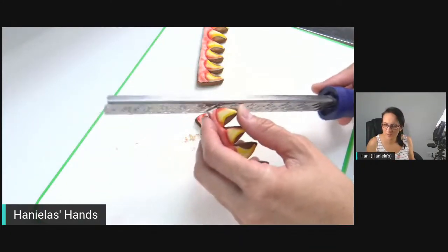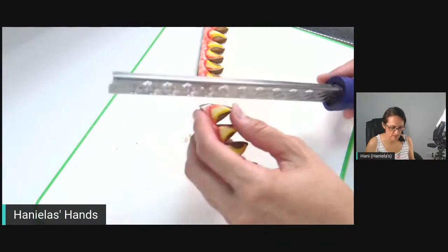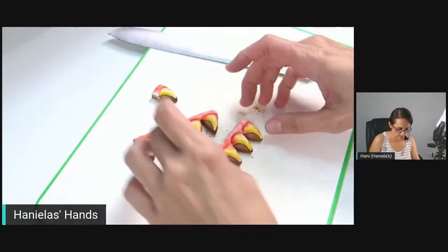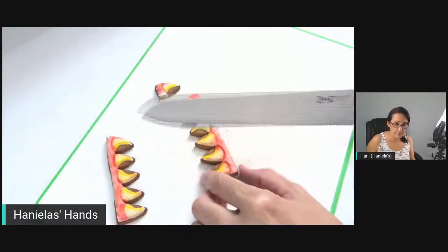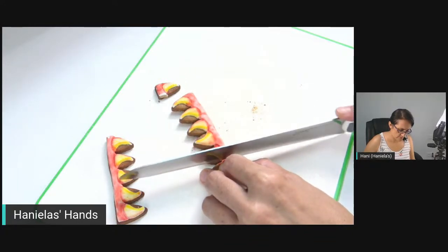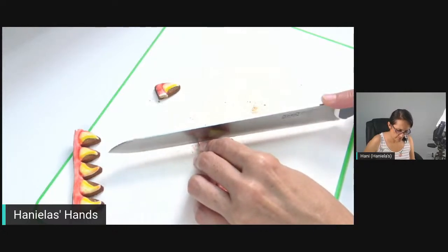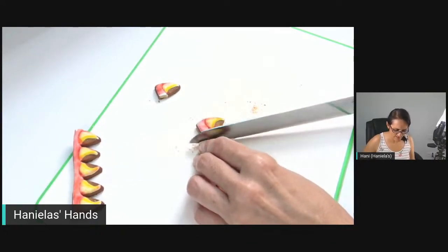Oh, I'm not following. I mean the angle of the teeth. If you're going two from each one, would you want to do one from each side of the set? Sorry, I'm not following. All right, so I'll do this one. Okay, so I want to have it so it's hidden, so it has to be this one. So I'll do one, and then, oops. I'm gonna hold it this way.